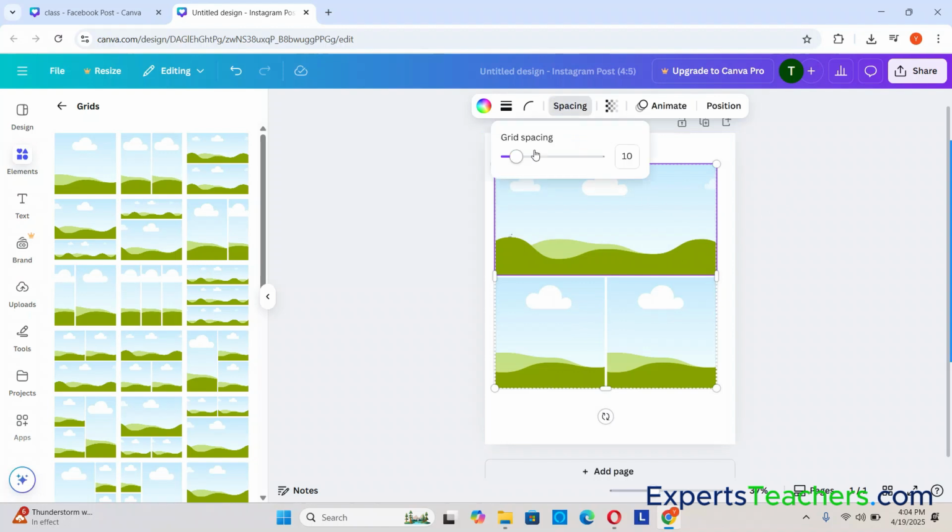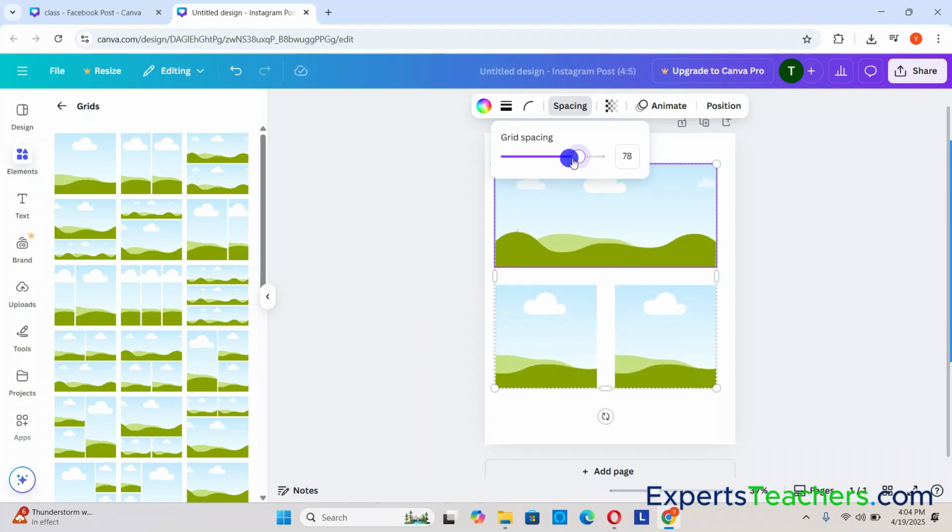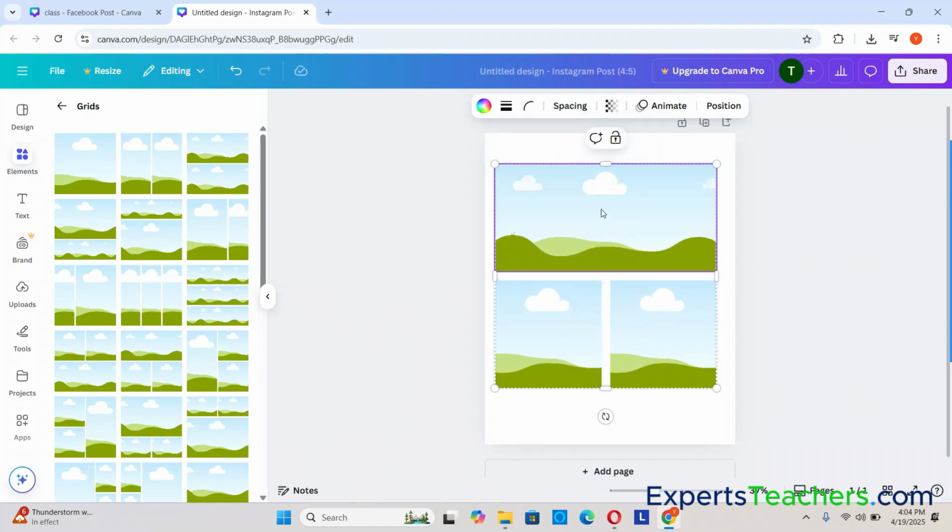You can click on that and increase or decrease the space as you want. I'm just keeping this space. Here you can see the difference in spacing. You can keep it as you want. I'm just taking this.